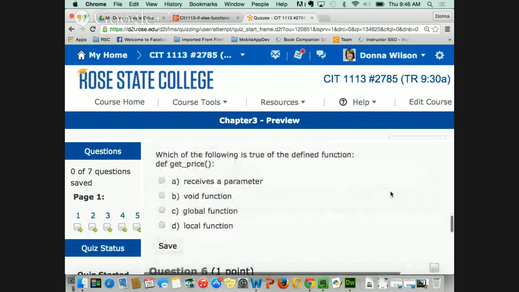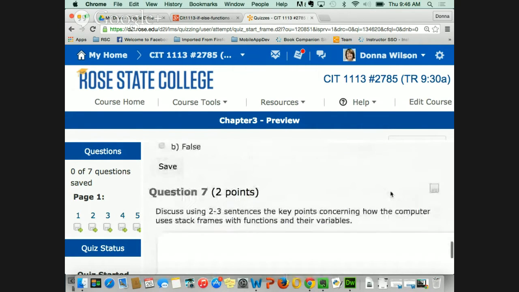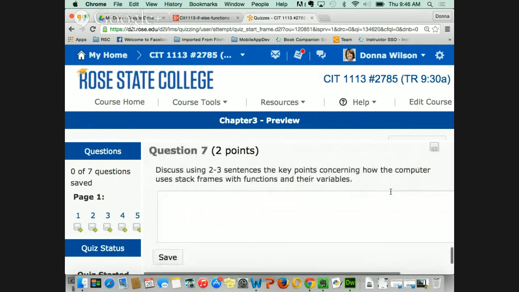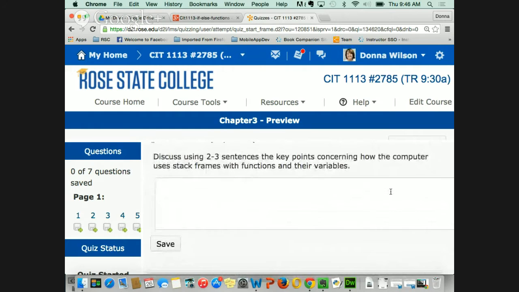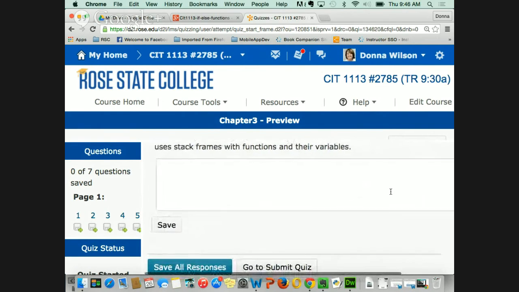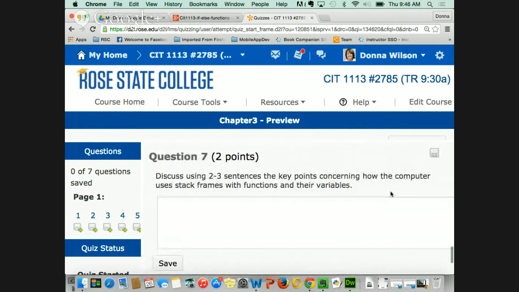Anybody else have one that they want me to go over? Because there's probably more than one. Let's see. Stack frames, that was at the end, in your bulleted points, it talked all about what the stack frames are and what happens when a function ends, what happens to that stack.